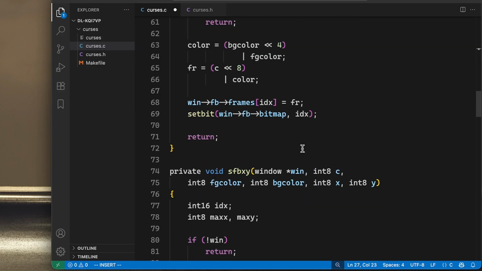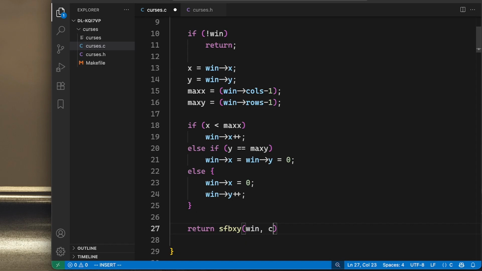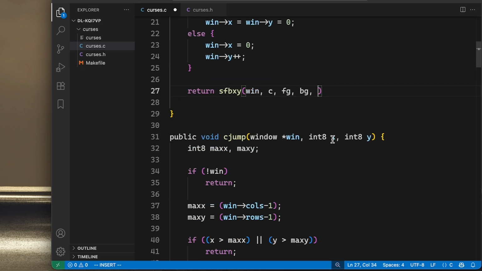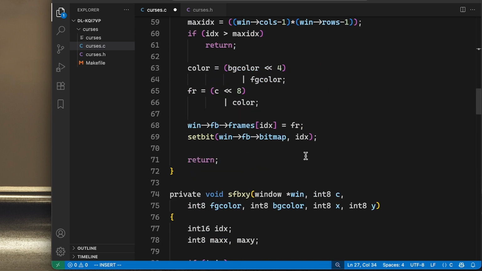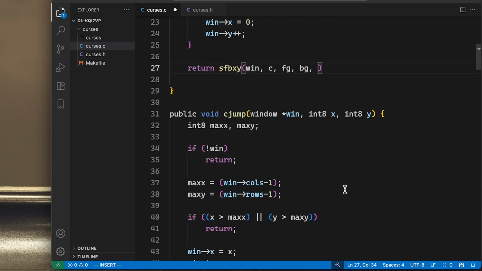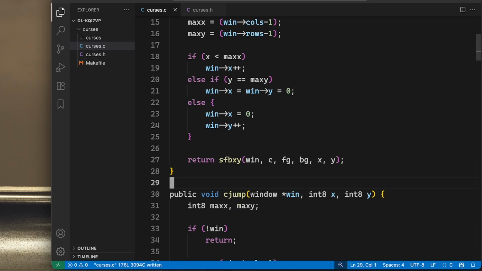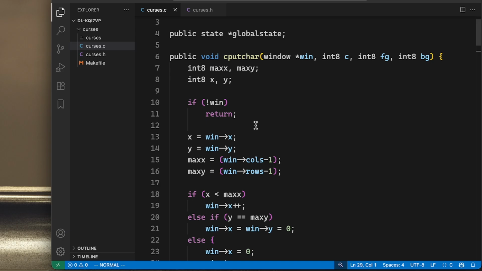What else do we need? Character, foreground, background, and x and y. And that, ladies and gentlemen, is how we print a character to the screen by modifying our frame buffer.